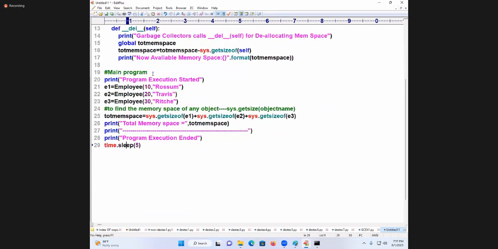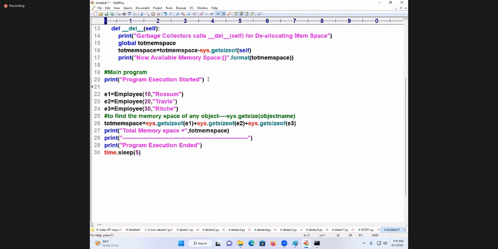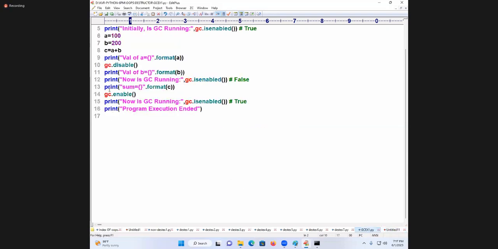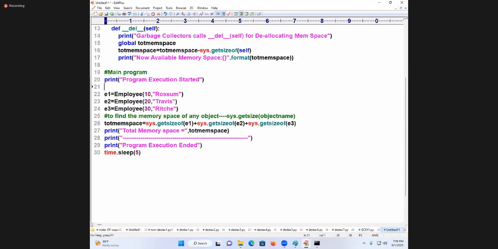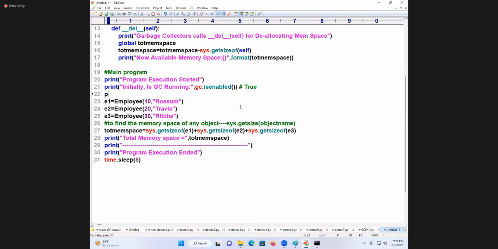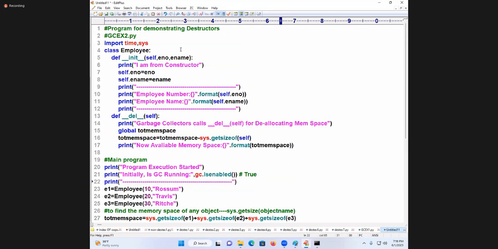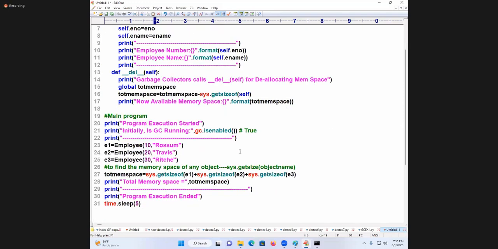Program execution started. I will bring that example. Is GC running initially? In my program, I will bring it here. Print some line. In the beginning, what is coming? True.